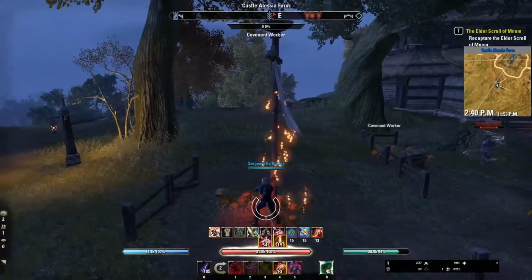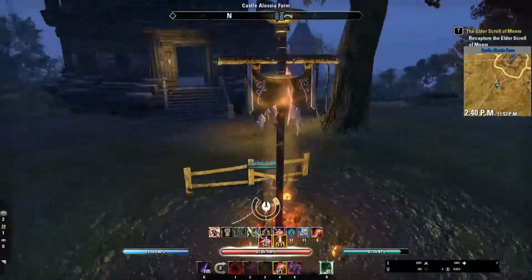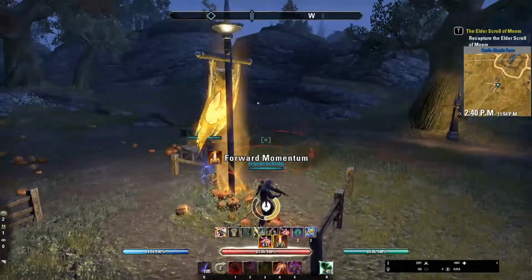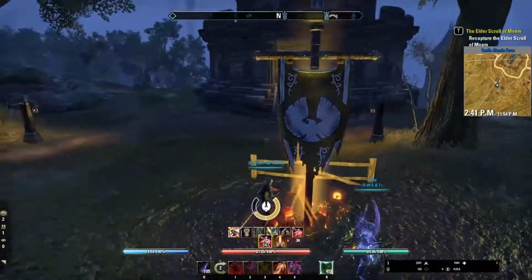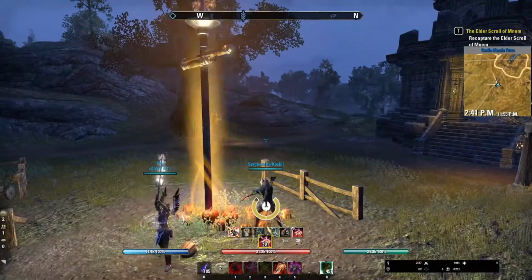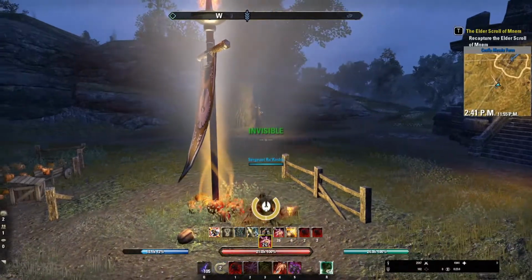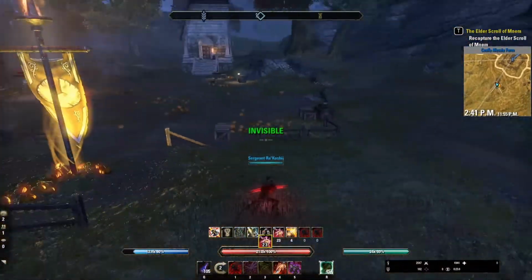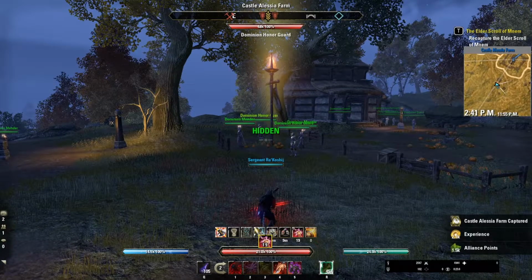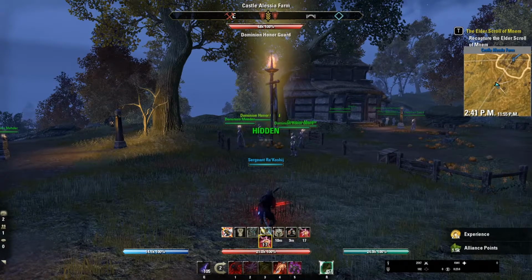The more people you have standing next to a flag, the faster it's going to declaim and then claim for your own alliance. So as we claim it, you can see the same icon is filling back up with our alliance's color. Once it's captured, you can see that we were rewarded with 1500 alliance points. That's quite a bit more than just repairing walls and doors.